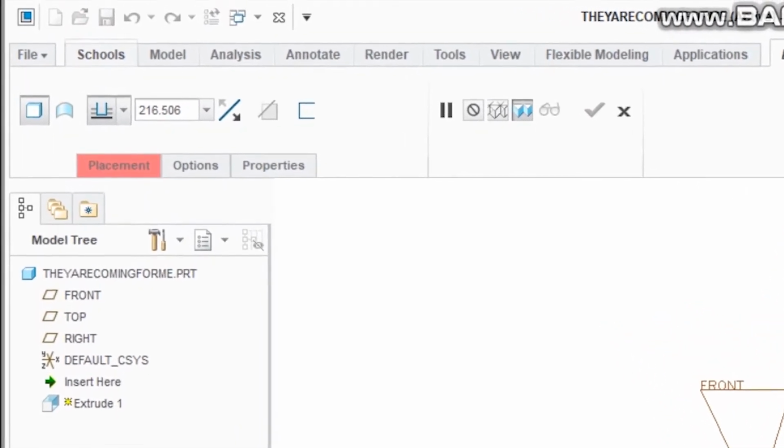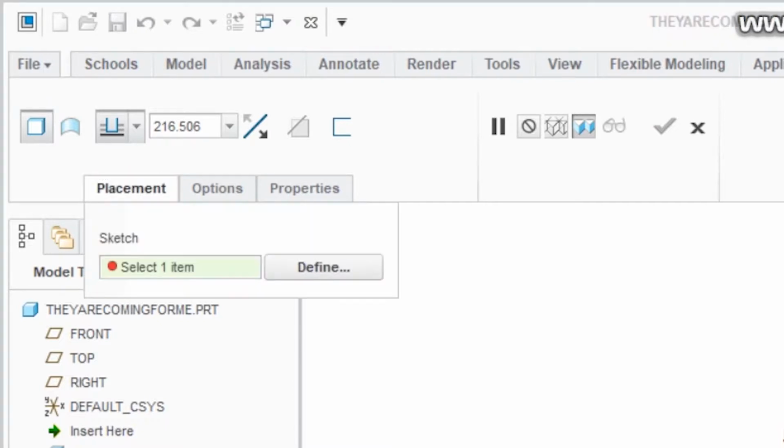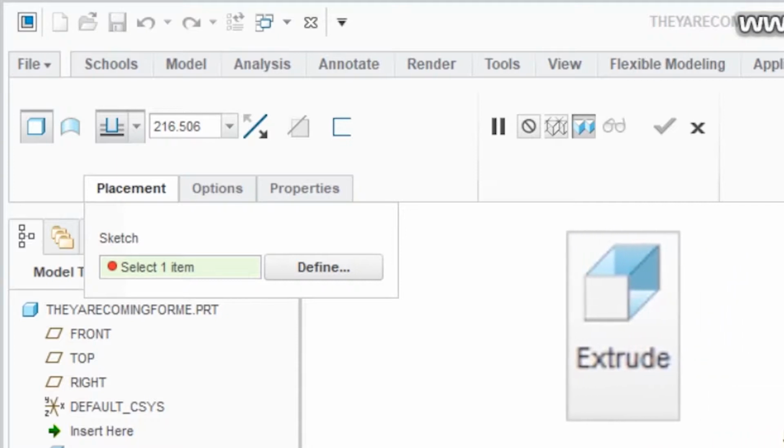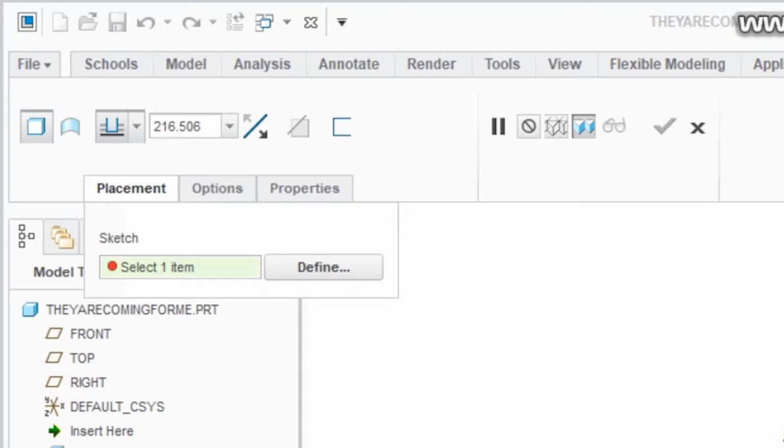Before we worry about any of these settings, we can see that the word Placement is red on the top left corner. Let's click on it and see what's up. In the small drawdown box, we can see that it wants us to select a sketch. The sketch is the white part of this cube. CREO wants us to define the shape of our extrusion before we make it a 3D object. To do that, let's click on Define.